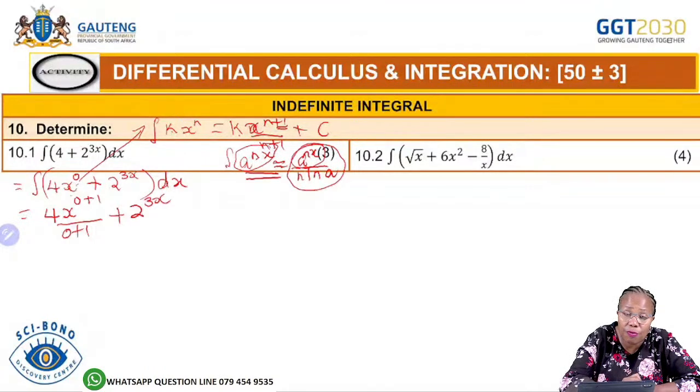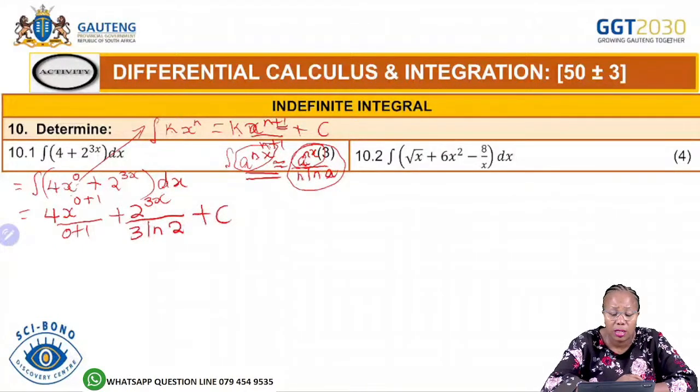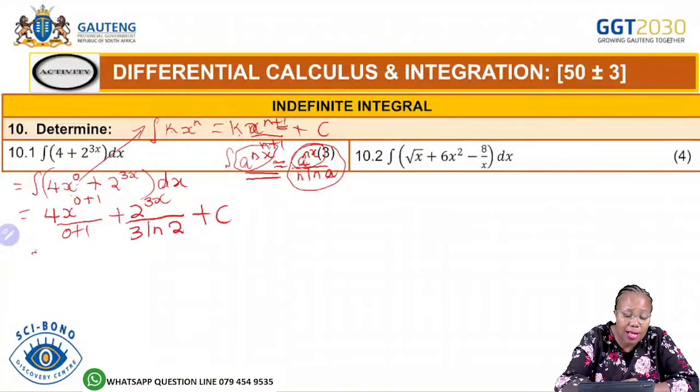Remember, this is on your formula sheet. And then you go below. Below it says n. n is 3 in this case. It will be 3 ln. And then what is a here? a is 2. Can you see? That formula sheet will assist you. Your answers are all in that formula sheet. And then this is the answer we are expecting.